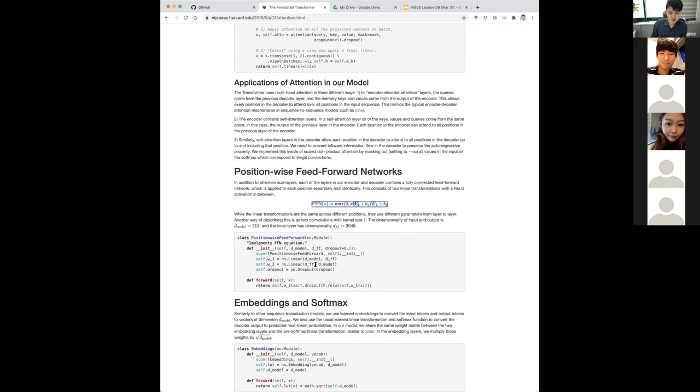And it doesn't have to be exactly the same as d_model, but I'm pretty sure they use a larger number. Yeah, so they use 512. So they start from 512 and then they expand to 2048 and they come back to 512 again. That's why you have two linear functions, which go from d_model to d_ff and then from d_ff to d_model again, and dropout again and just apply that.